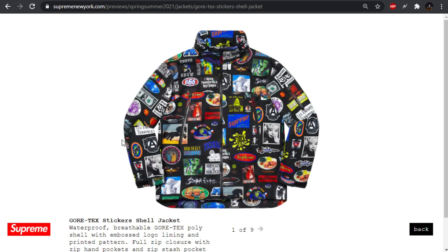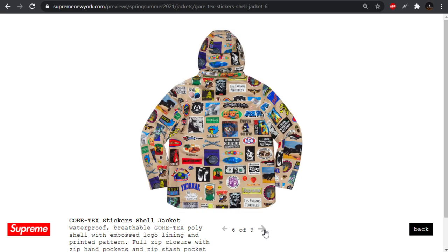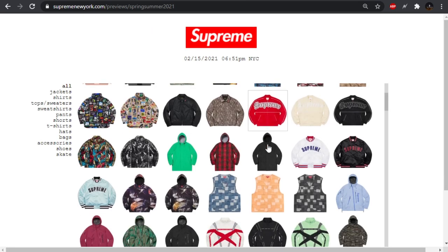Moving forward we have the Gore-Tex stickers shell jacket. Kind of a cool silhouette and Gore-Tex is going to be nice. I just don't know if I care about how all this stuff meshes up — maybe a little too loud for me. I recognize a lot of logos — the 666 stuff, the Supreme bounty, the chicken dinner, the chrome one. It looks like a mashup, a collage — kind of reminds me of the FTP stuff for their 10-year anniversary, but this one is a lot more orderly. I like how it's got all this removable stuff. You got the hood and pants that go with it.